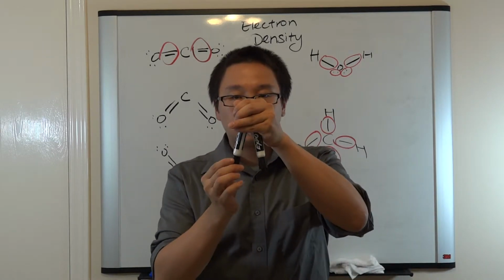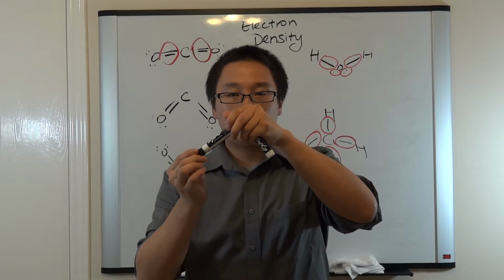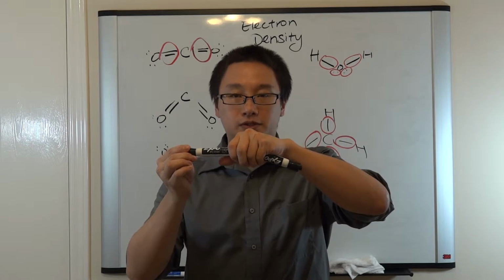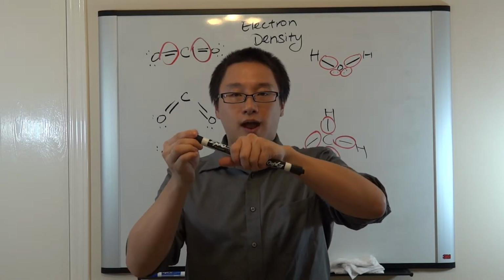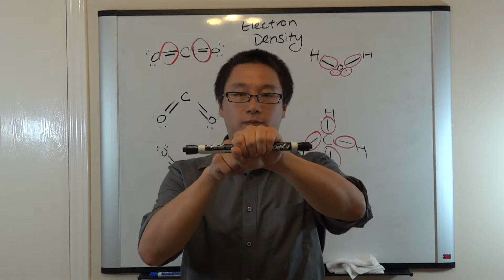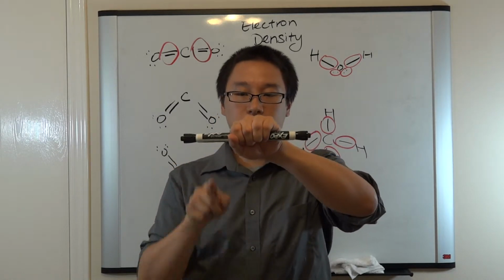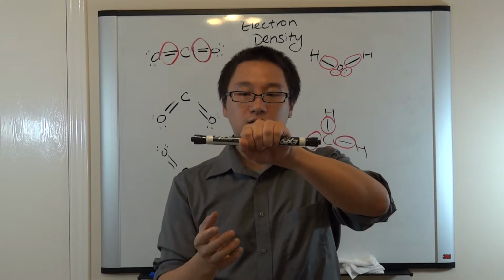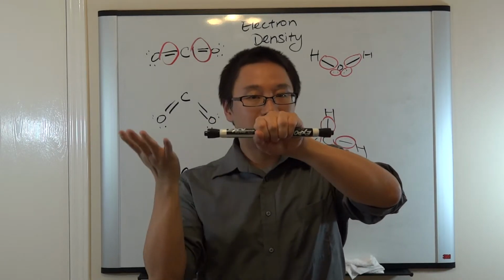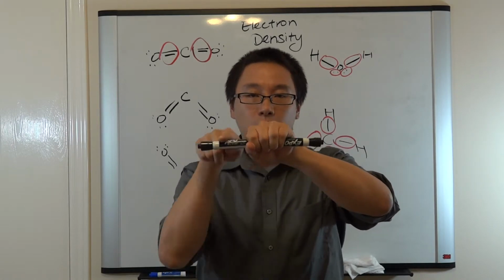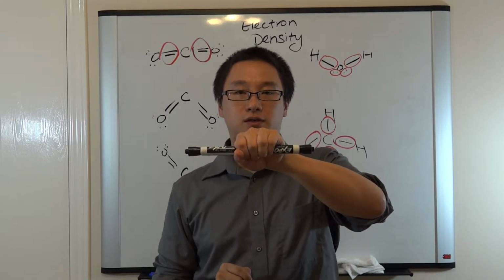Naturally they will repel each other, and now the question is, when would they stop repelling, or when would they get to an equilibrium position? Now think about this. Consider this shape. This is my fist, the carbon. The caps are my oxygen. These are my electron densities. So now what we have is the same angle or distance. You can think about it as a distance. The same angle between the two electron densities.